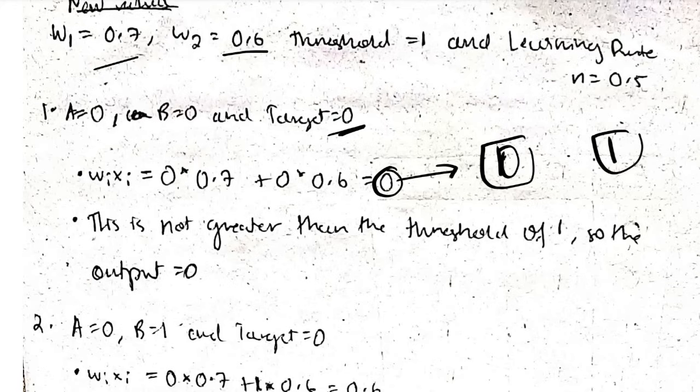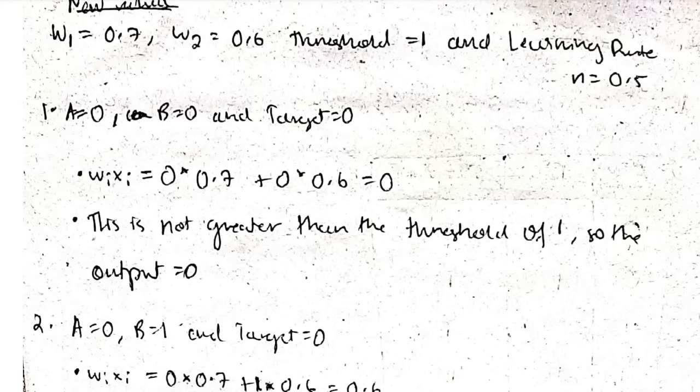Based on that, I'll compare with the target of that respective test case. If it matches, it's okay. If it does not, we'll again go back, apply the formula and change the weight values. Again I'll check it. Like that it will happen until I get the correct target outputs. So in this case I'll be getting the target output correct.